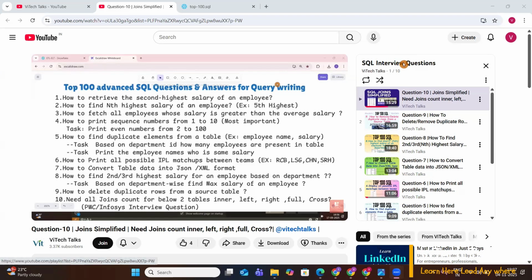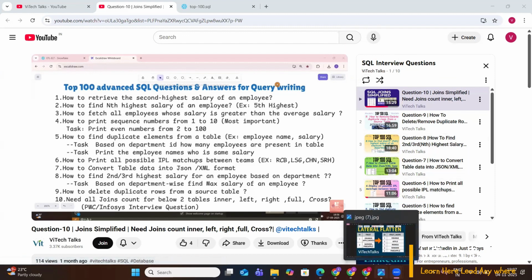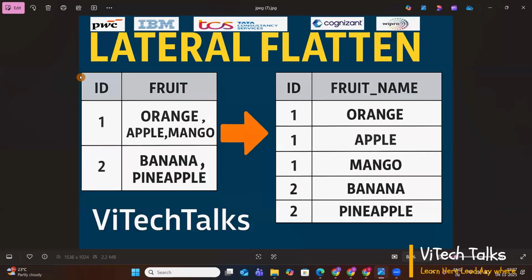As part of the SQL interview questions and answers series, today we are going to talk about a very important interview question. The question here is, just try to understand the question before going to solve the problem. So the answer is very simple. Try to understand the problem here. So this is our input table and this is our expected output.